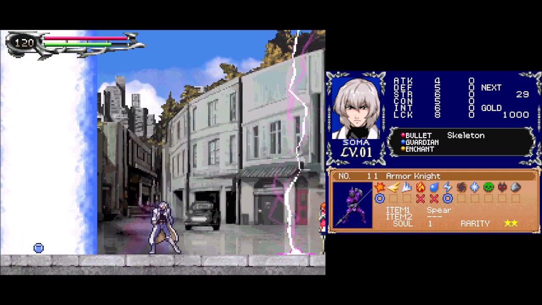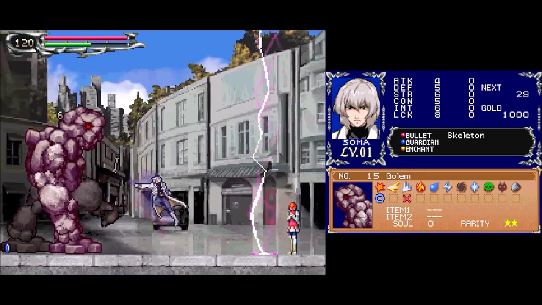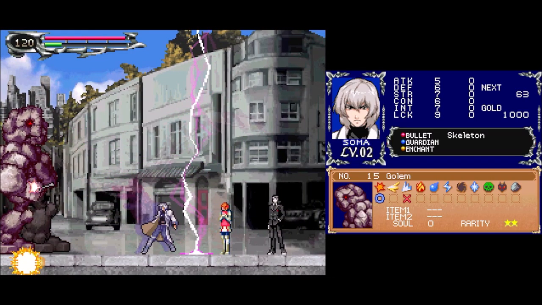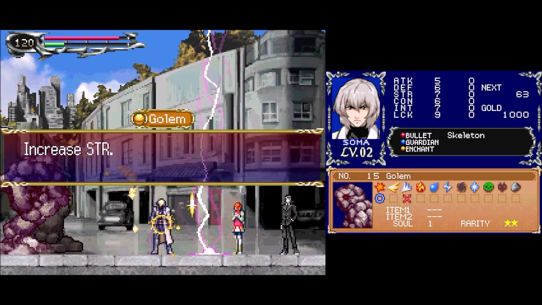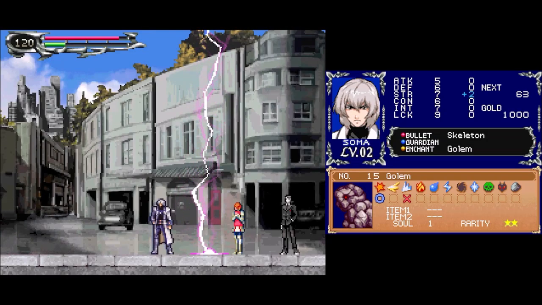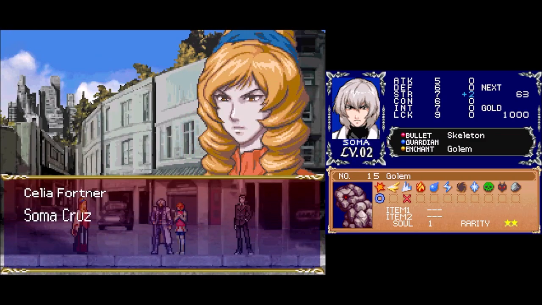We eating good tonight, Soul Eaters. All of these souls are guaranteed. Oh, because they want to give you one of each. Yeah. It's just like how Aria of Sorrow starts with you fighting the flying skeleton. It gives you 1 guaranteed bullet soul.